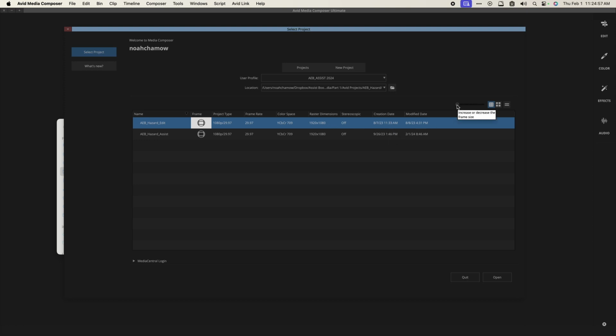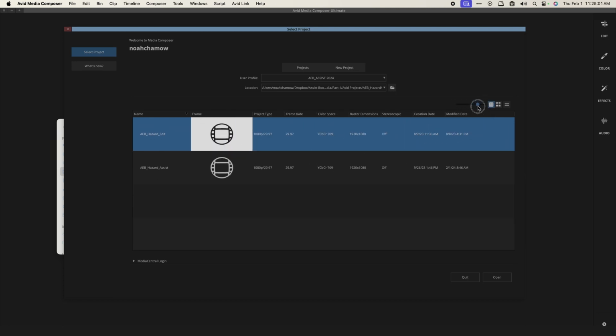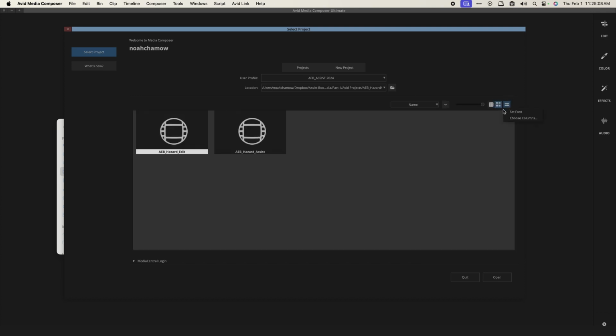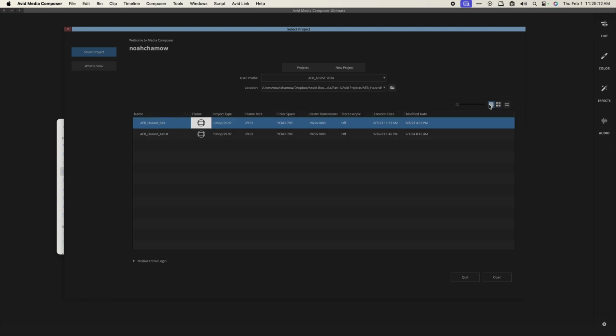Some of this information I can adjust. I can increase or decrease the size of the columns, and I can also change up the view of the projects, or even choose the columns that I want to show up in here. So these projects are in this folder.